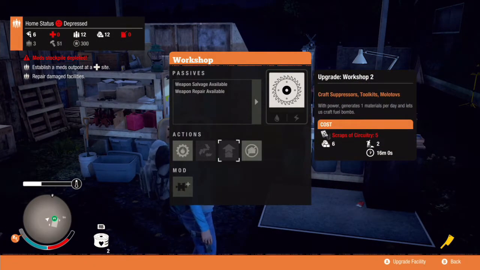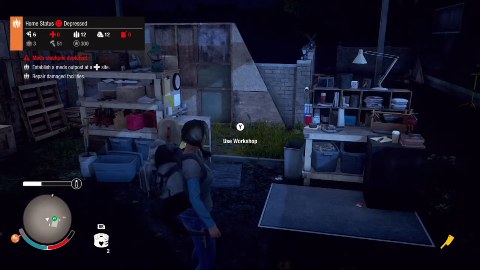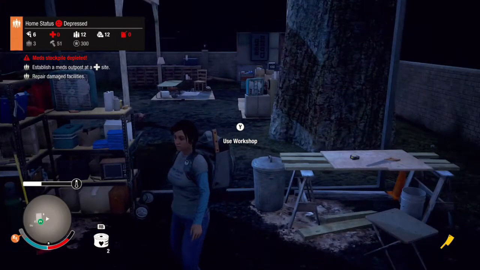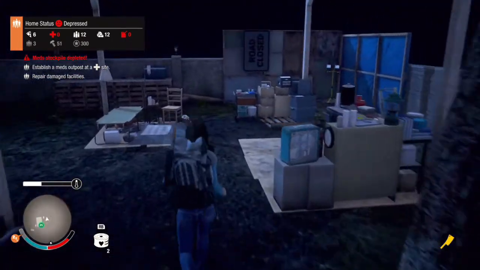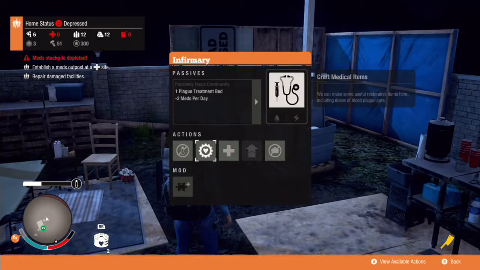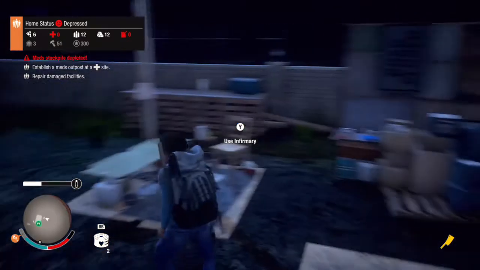The only way you can upgrade the workshop the first time is to have 5 scraps of, everybody calls it a different thing, circuits, is what I call it. To upgrade the infirmary, you need 5 things of chemicals.